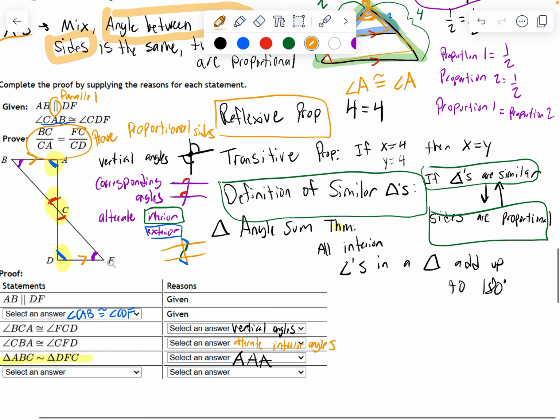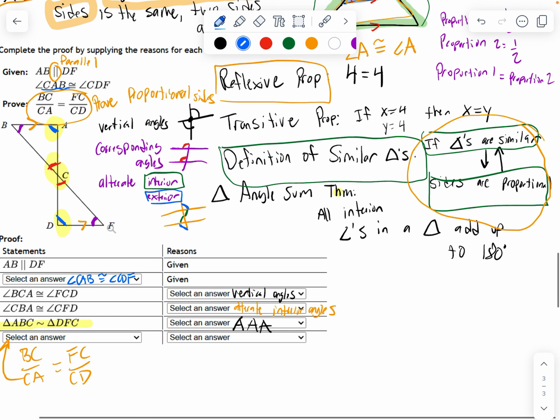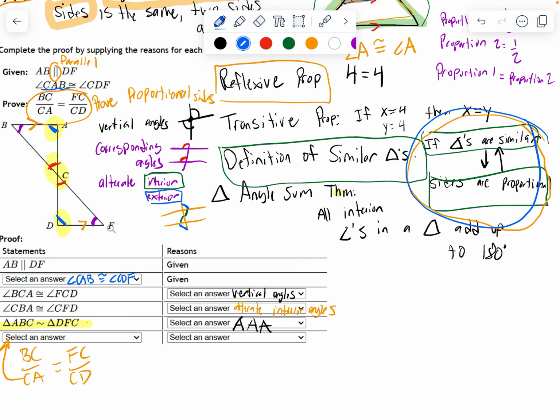Well, that is your definition of similar triangles. That's why it's useful that it goes both directions. If you have similar triangles, then you have proportional sides, even if you don't know any of the lengths. So the thing I'm trying to prove, that's my statement, right? What I'm trying to state, what I'm trying to prove. So BC over CA equals FC over CD. I'm trying to prove that. So that's what goes there. And the reason why I can say that my sides are proportional is by the definition of similar triangles. Because we have similar triangles, what we just stated on the line before, we can then say that those sides are proportional.